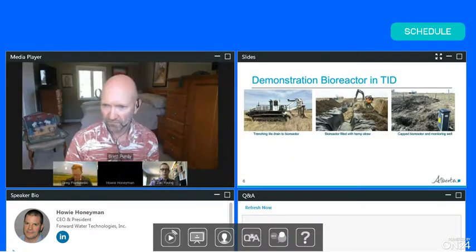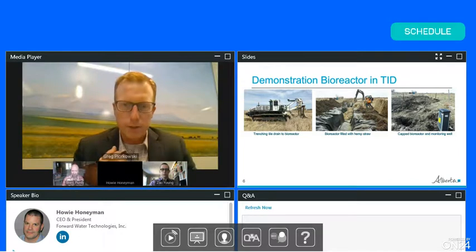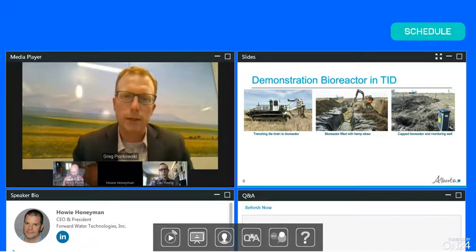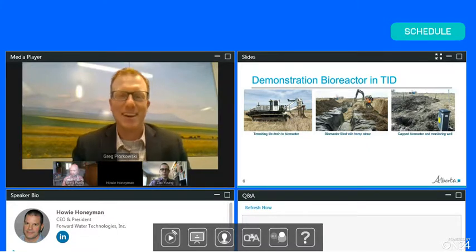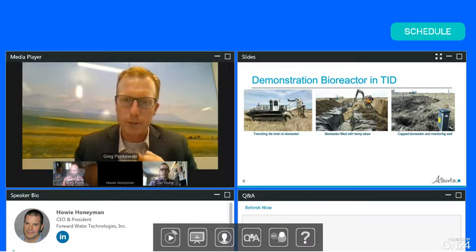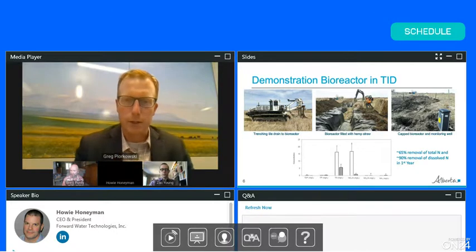From there, we worked with the Taber Irrigation District to install a bioreactor as a proof of concept. That involved diverting the tile drain from directly into the canal and then through a bioreactor. This middle picture shows the concept: you have your line coming in, and it's effectively just a trench filled with organic material. It's a very low-tech system, by design, because it's an edge-of-field management practice. Once you fill it with the organic material, you cap it with soil to help with odor control and limit the amount of oxygen going into it.